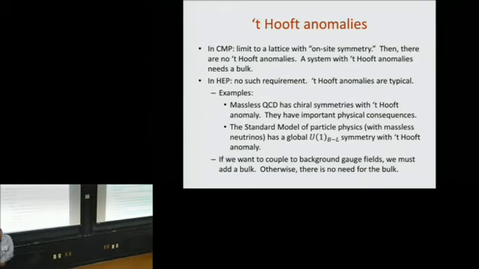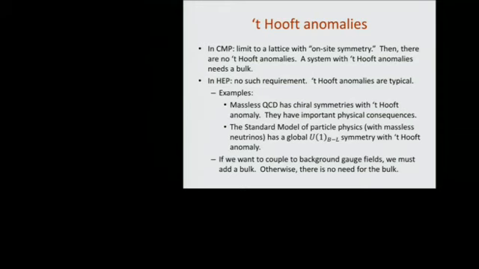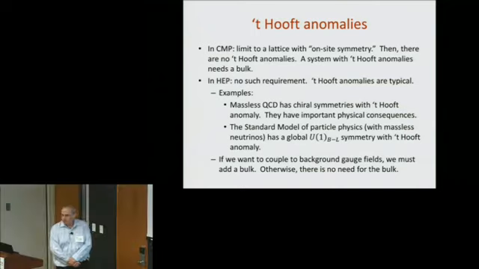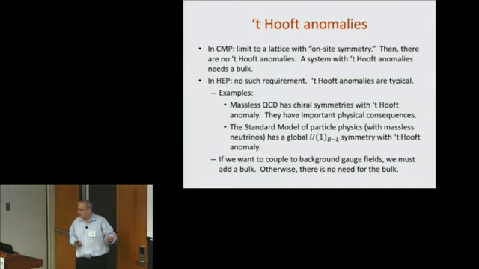But here we get something interesting. We cannot couple this system to background fields. And if we do want to couple them to background fields, we have to add the bulk. So this is really the distinction, the two different views of anomalies. And in these talks, A, I'll be in the continuum, and B, I will take the high energy view that there are global symmetries. They typically have 't Hooft anomalies, and these anomalies have consequences.